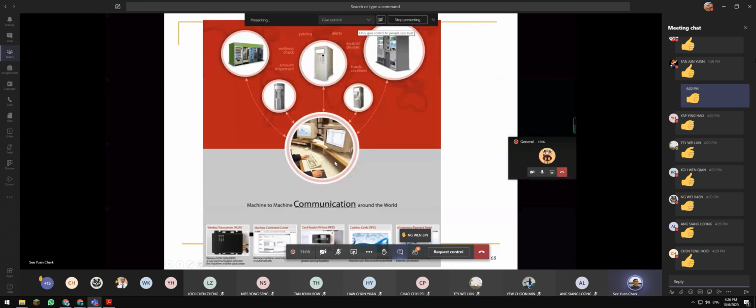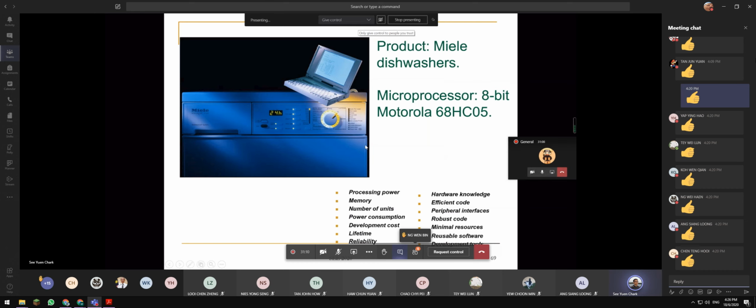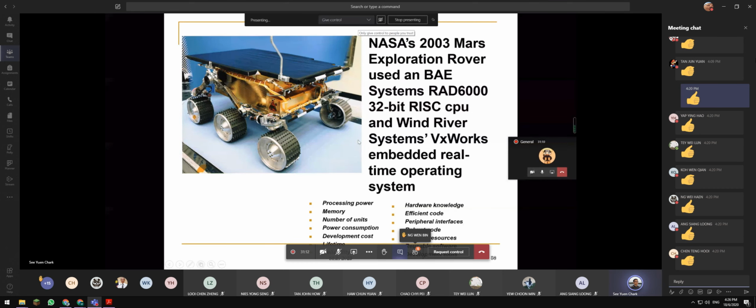So wireless vending machines, dishwashers, even NASA sending the rover, they're using the VxWorks operating system. Do you remember, for information, when they sent a rover to Mars and the rover malfunctioned on Mars? It created such a big problem, big news, in the early 90s, if I'm not mistaken.